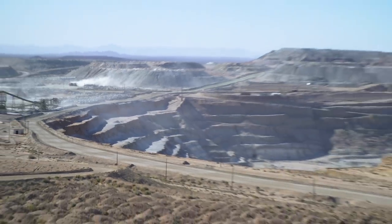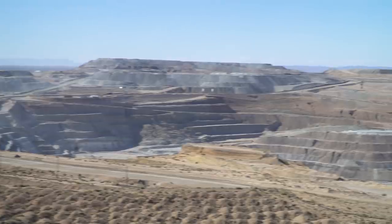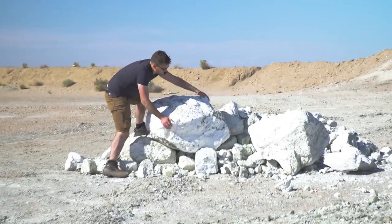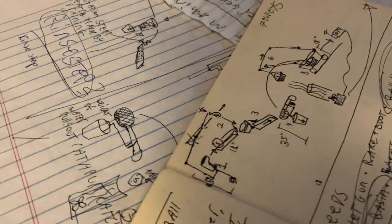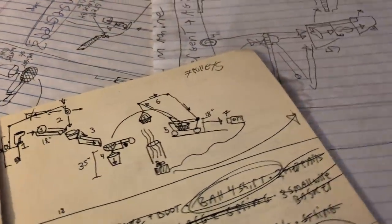For our first challenge, it's to actually solve an issue. We have an upcoming video on trying to make laundry detergent from scratch, and we need to test it — but none of us are willing to sacrifice our laundry machine in the likely case it breaks it. So we're going to build our own laundry machine from scratch using whatever leftover materials we can find and see who can come up with the most creative and effective design.